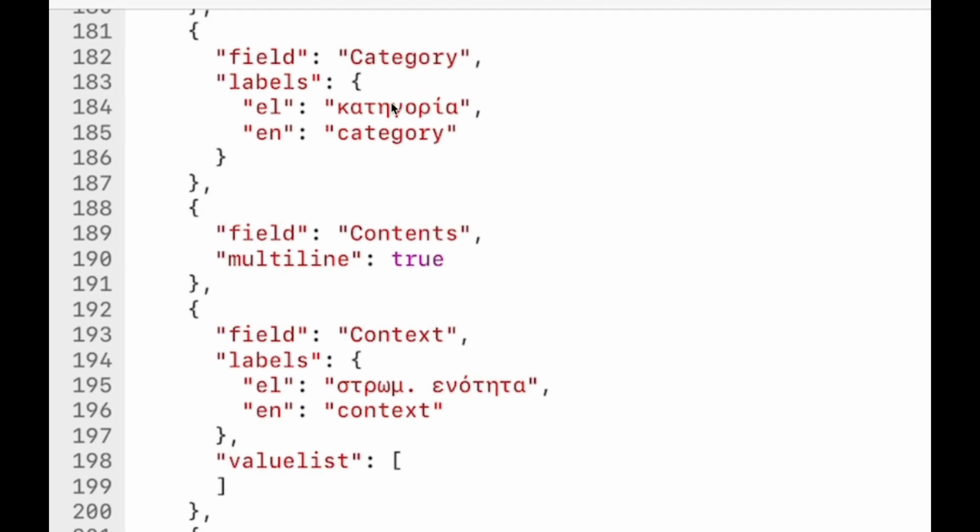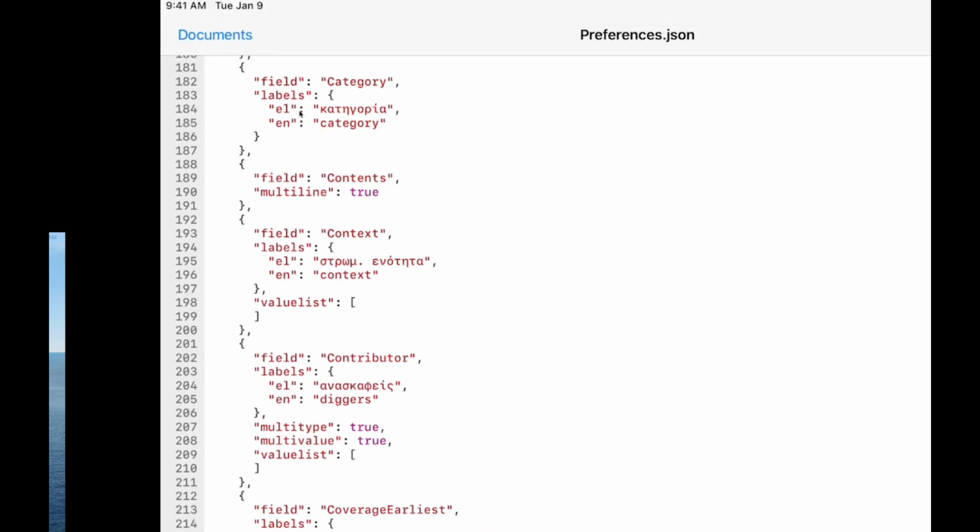And this definition basically says, for the labels, if it's in Greek, then use kategoria. If it's in English, use the word category. And so these labels allow you to define multiple different languages.